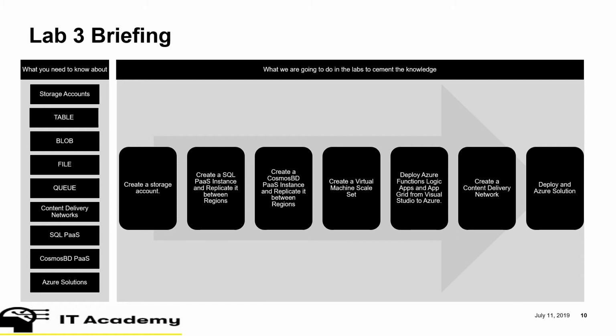Again, using the Azure subscription that we created in Lab 1, we're going to create an Azure storage account. We're going to create a couple of each type of storage container within there. We're then going to download and install the Azure Storage Explorer utility onto our local machines, and we're going to get some practice creating table containers and populating them with information. The same with blob storage, taking binary large objects and placing them in there, so files, video files, and being able to retrieve them via API calls.